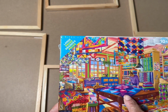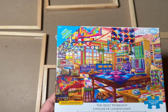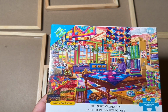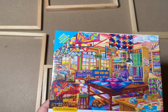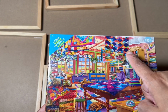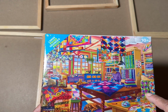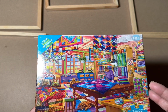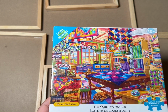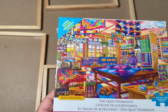I do kind of have a strategy that I'm going to try differently than the strategy that I ordinarily use. Ordinarily, I do the border first, but I've just been watching the World's Jigsaw Puzzle Competition. I just finished watching the individual finals. So I'm going to try to do blocks of color. And as I do the blocks of color, then I'll attach the appropriate edge to them. So let's see if that goes well, and hopefully it does. I'll be turning this on time lapse now.